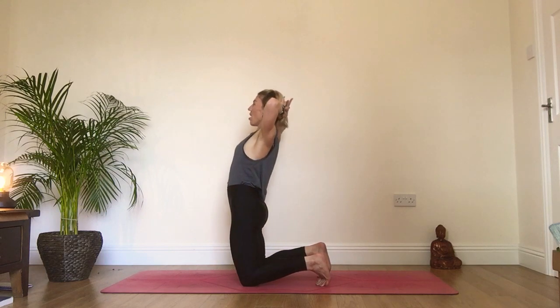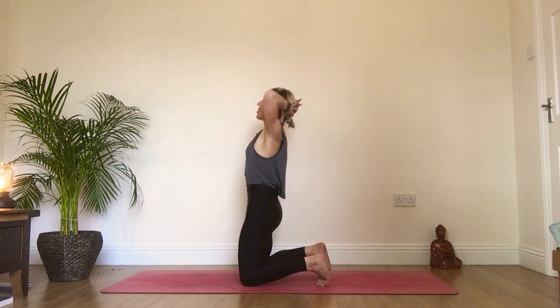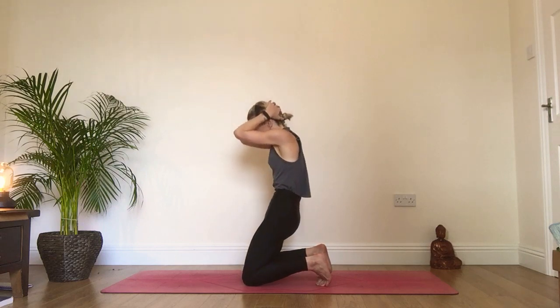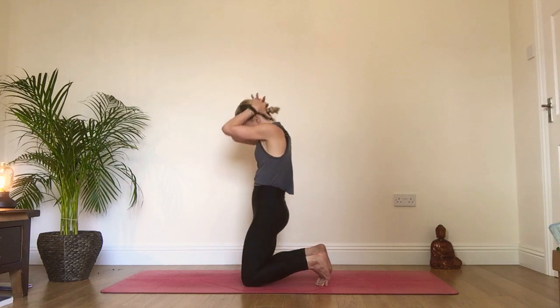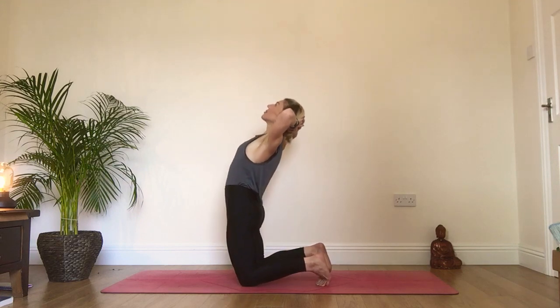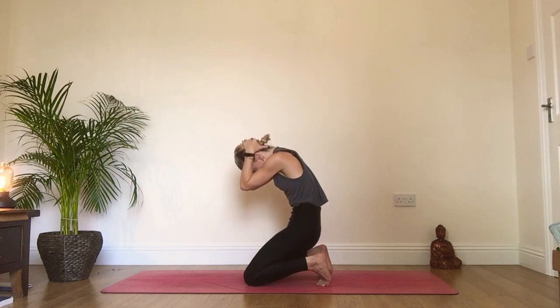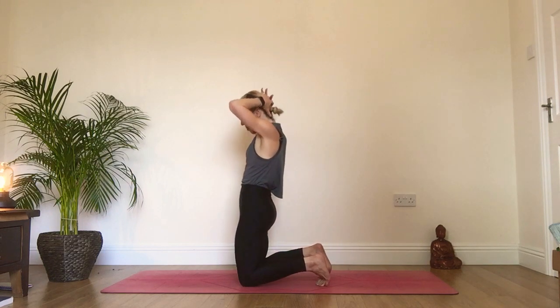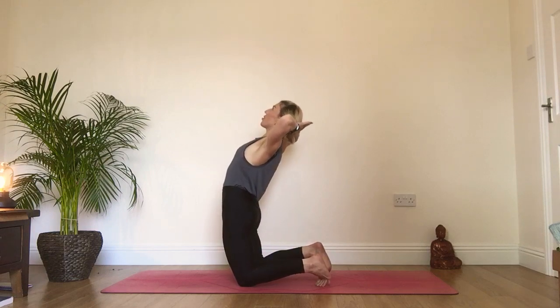So 3, arch, opening the chest towards the sky. Exhale, draw the tailbone under and the elbows towards the mid-center. Inhale, arch. Exhale, round. Last time. Inhale, squeeze the bum, the inner thighs, press the hips and the thighs forward, gaze up.